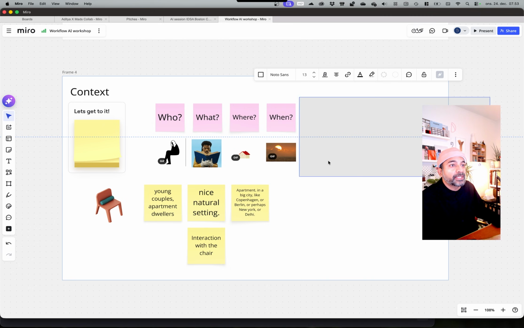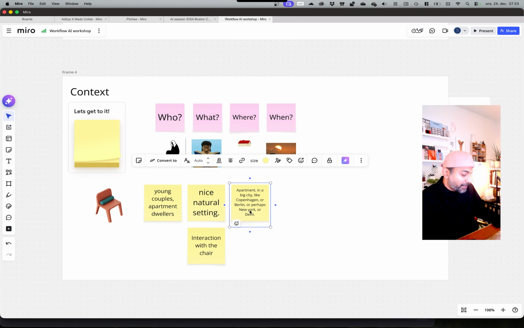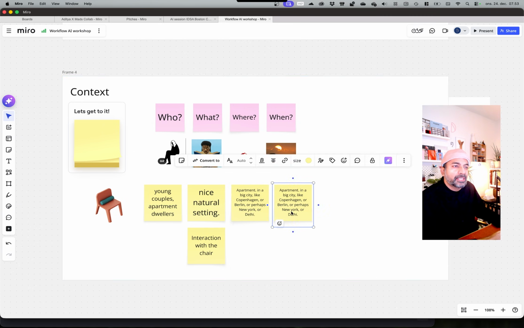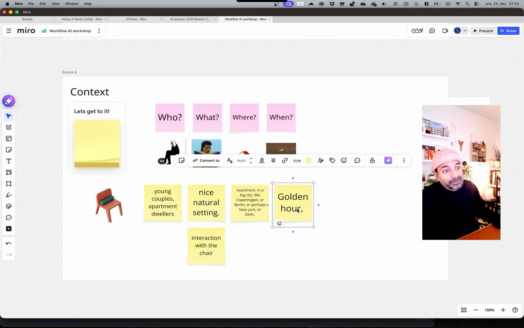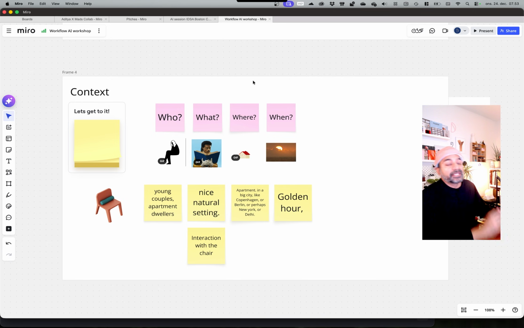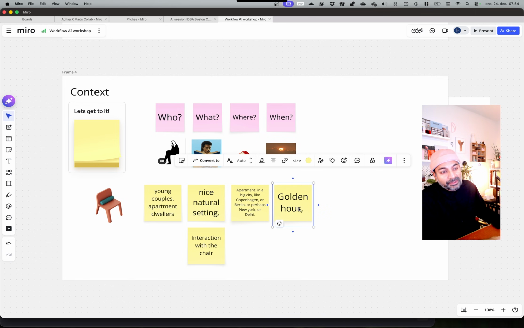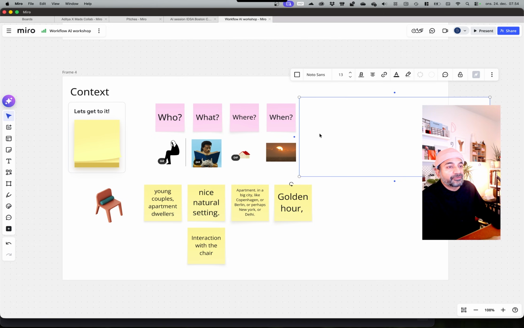And I think the when is the interesting part, and this is a little bit more about what we are going to do in terms of the look and the feel. And I think the golden hour would be great. Maybe that's the time of the day. The golden hour always gets some good lighting, so this is a way of thinking of it in terms of photography and cinematography. Golden hour is a great point, so let's stick with that for now.